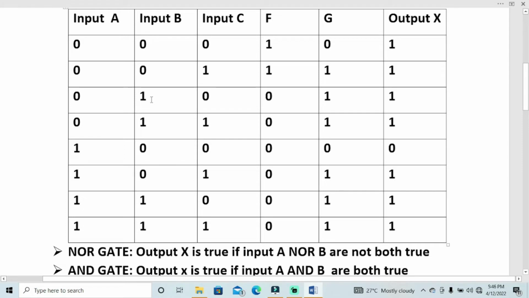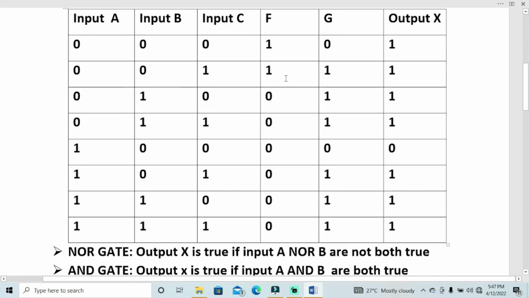Here we have B as 1, which means the output F will be 0, which means not true. And here of course we have 1 which is true, giving us output as not true, and the others also have values of true. Remember, the statement states clearly here that we can only have output X as true where both of them are not true, which means only in the situation where both inputs A and B are zeros, and we only have 2 situations like that, where we have zeros and zeros, where we have gotten output F as 1 and the rest will be zeros, since we don't have any other situation where A and B are both not true.